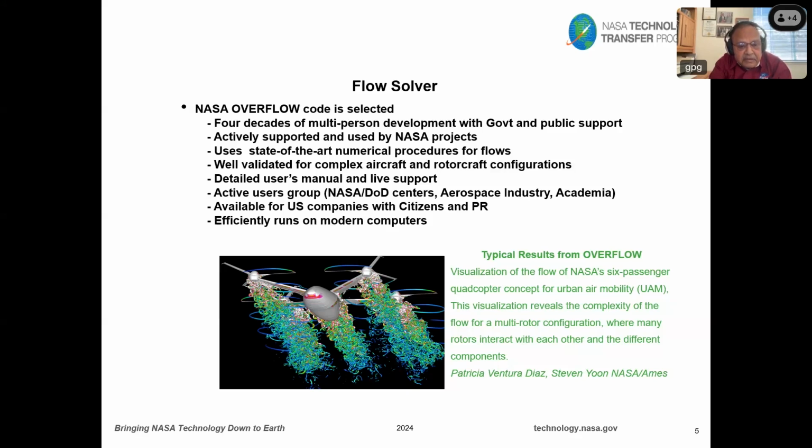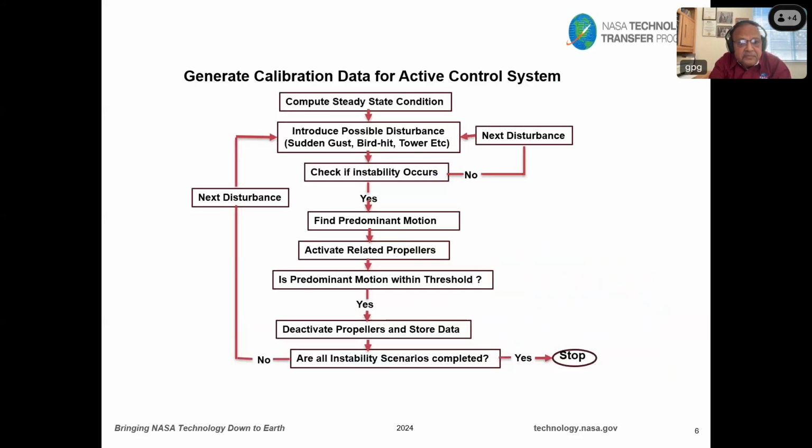This is one of the examples I showed at the bottom. This is a simulation done by another group for a quadcopter. Here you can see the flow complexities. This requires thousands of hours of simulation with very large grids, but the Overflow code is well designed to handle that kind of situation, and many people are using that code. Next slide, please.